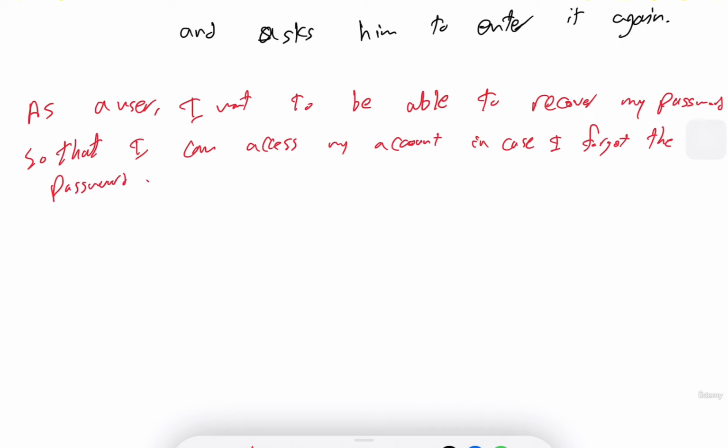So in this case we can say given user navigates to login page, right? So the user is in the login page.